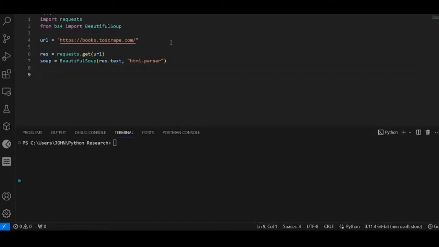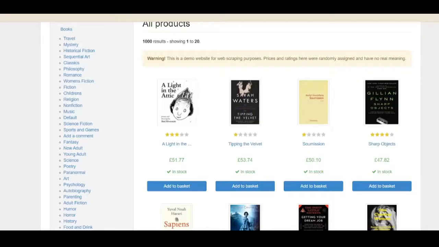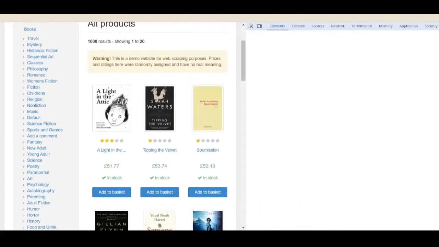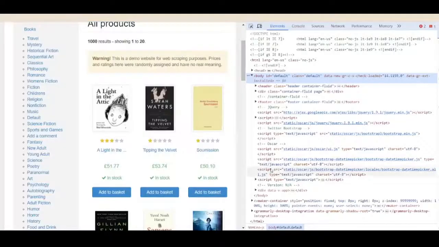Then the next thing we need to do is to understand the structure of this website, and that will give us the intelligence to scrape it accordingly. Now let's go back to the website. And for you to scrape a website like this, if you are using Windows like me, you can press Ctrl Shift I, then it will bring it up. Now let's check how the website was written.